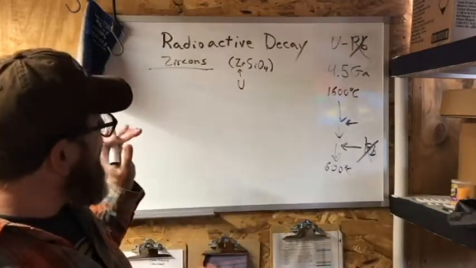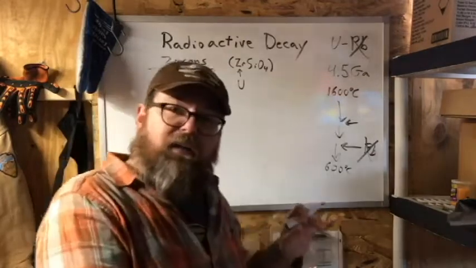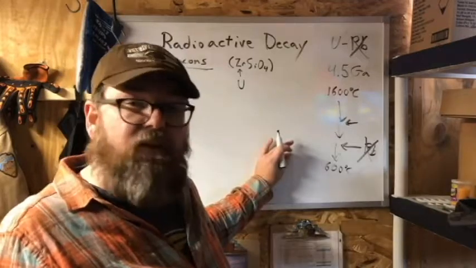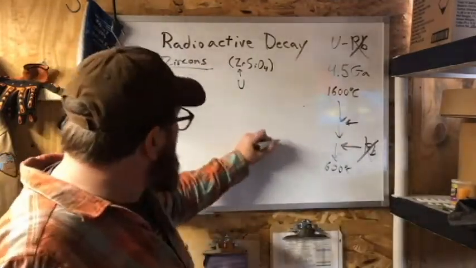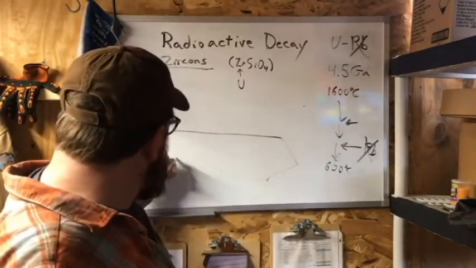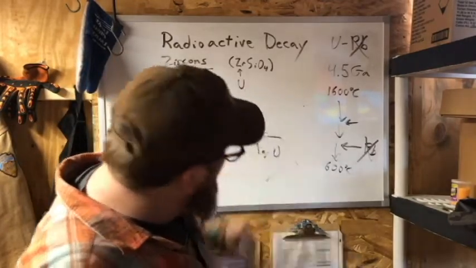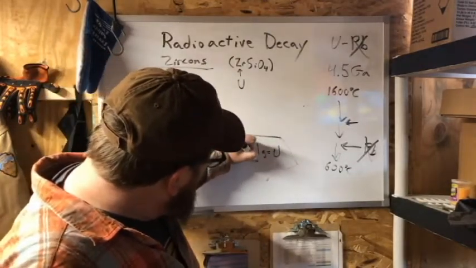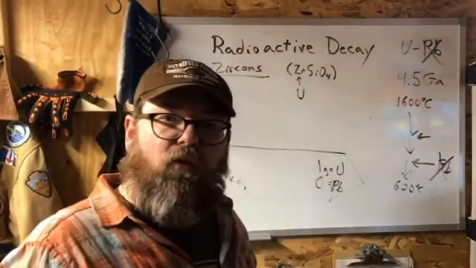So if we have a 1 kilogram zircon and 1 gram of that is uranium, and we run this, we're going to get an age of 0. It's going to continue to decay. So say we have that 1 kilogram crystal, this is not what a zircon crystal looks like, and we have 1 gram of radioactive uranium in there and 0 lead, we know this thing just formed.